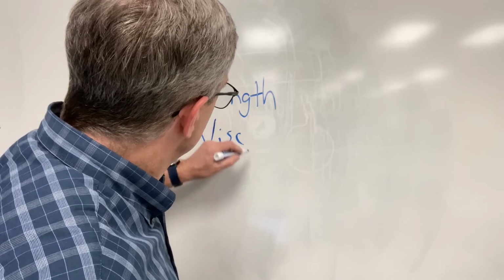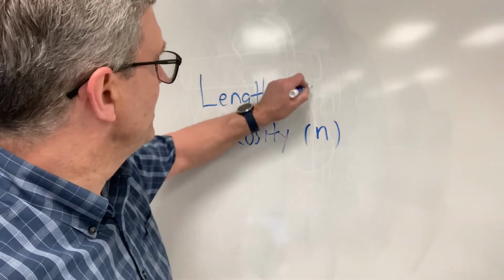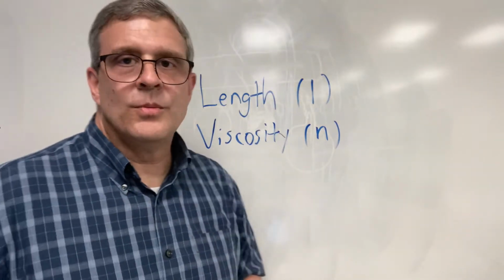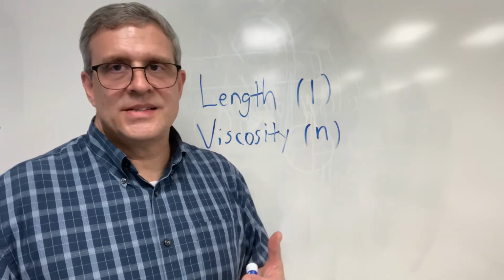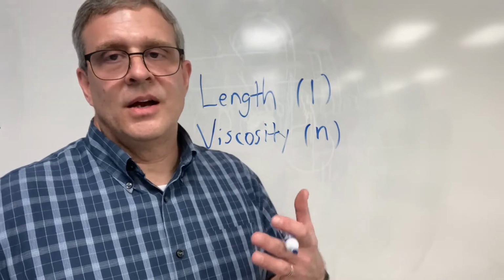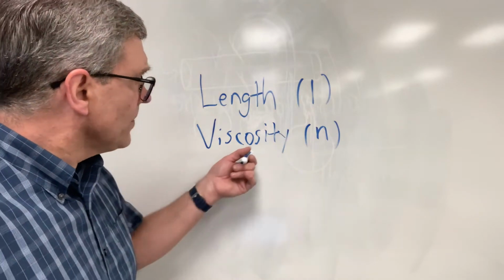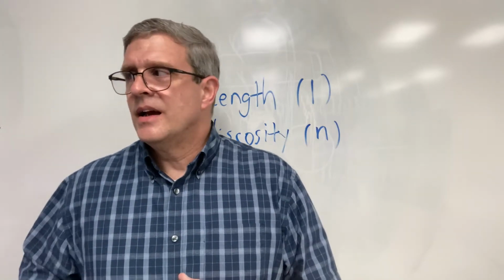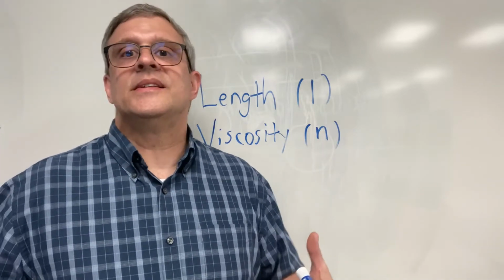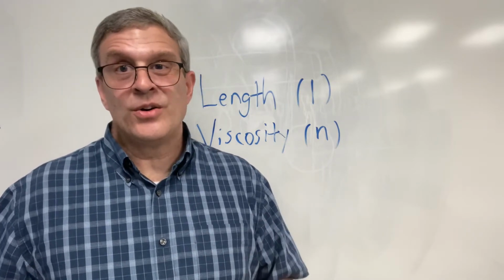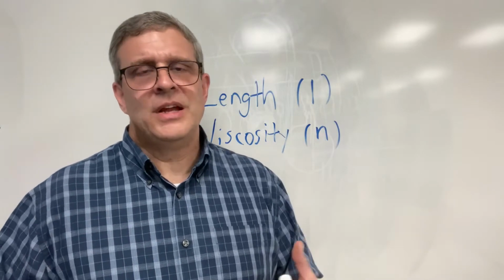Viscosity, which in Poiseuille's law is signified by an N, length is an L. So the more viscous a gas is, in other words, how thick it is, that's going to affect the resistance and how hard you have to work to pull that in, or how much pressure the ventilator has to use to push it in. So we think of things that affect viscosity. A really hot, humid day, the air is a lot thicker. That's why they tell people with lung disease to make sure that they stay indoors, because it's going to be harder to breathe. It's that thicker, more moist gas, a lot more humidity in there.